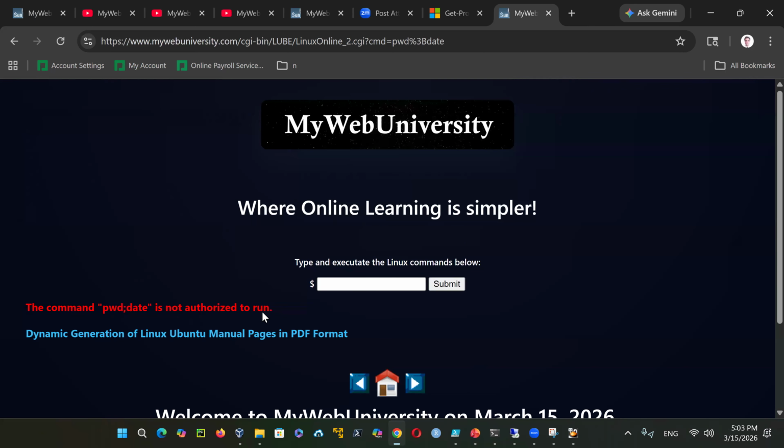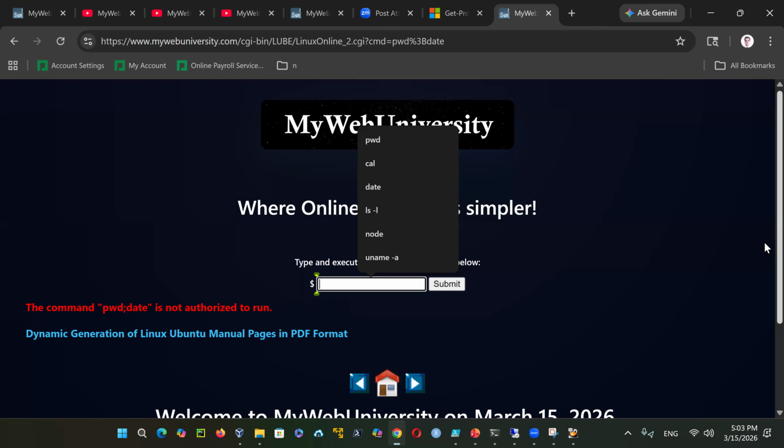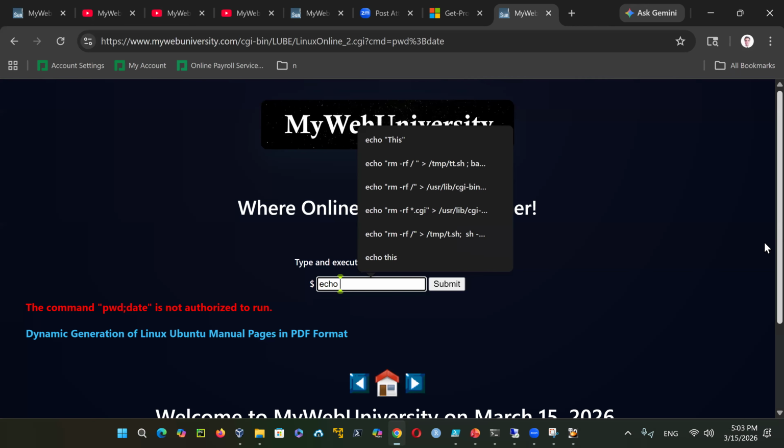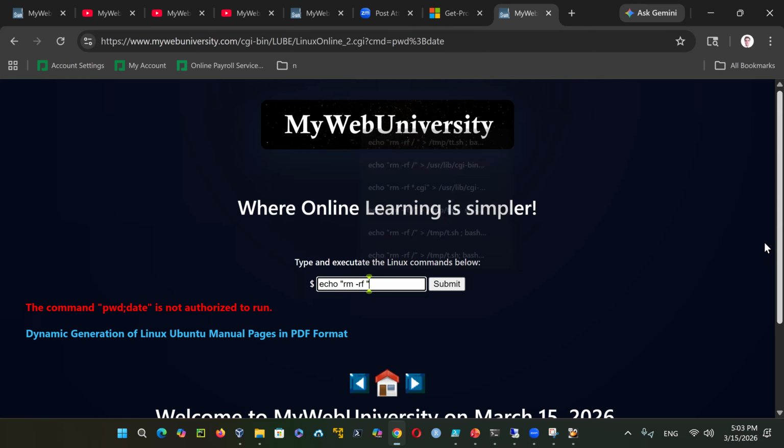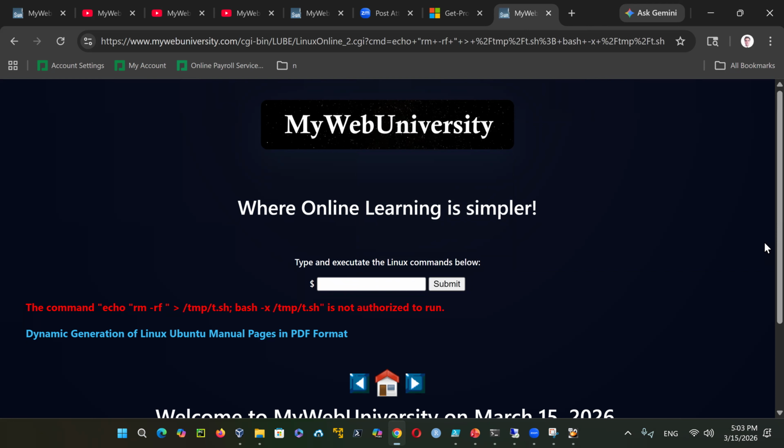Can I inject with SQL or semicolon? No, you cannot. You could just say echo rm -rf, and then send it to /tmp/t.sh, and then say bash -x /tmp/t.sh. You just wasted your time.